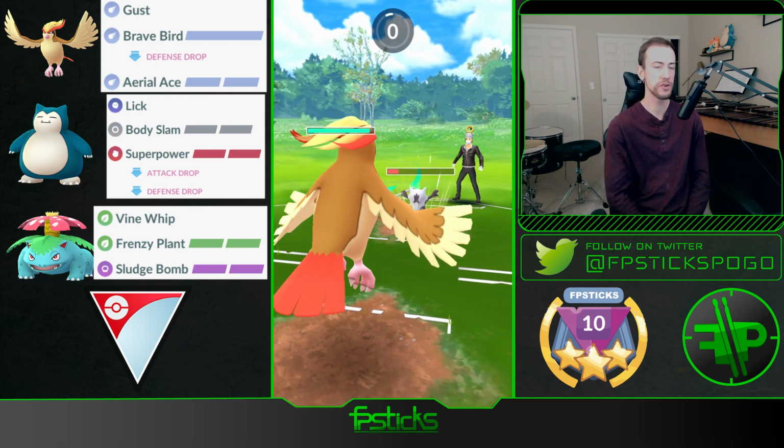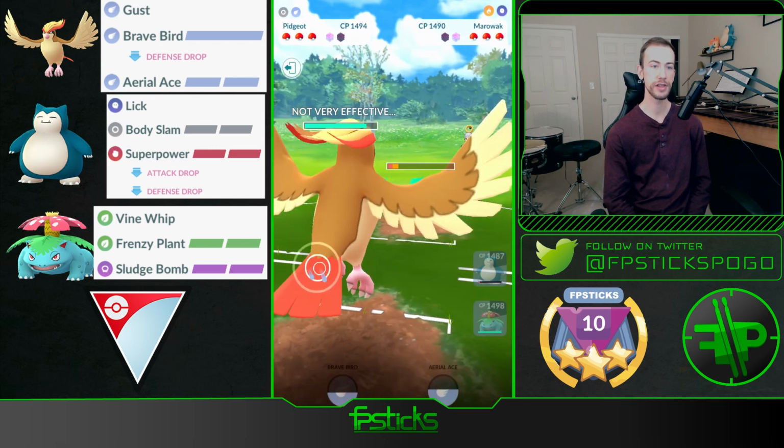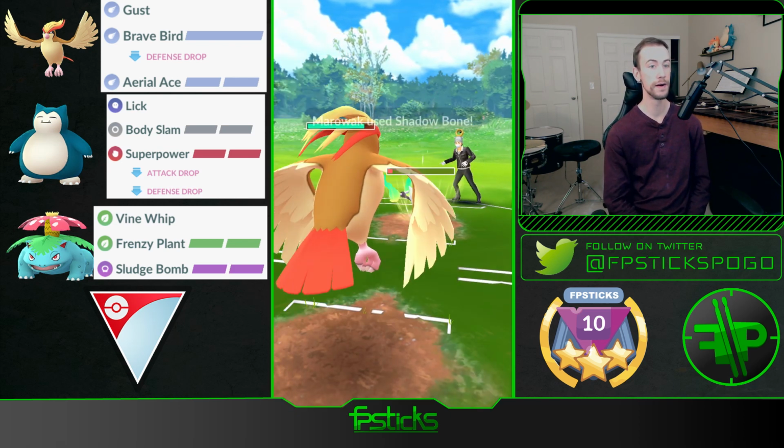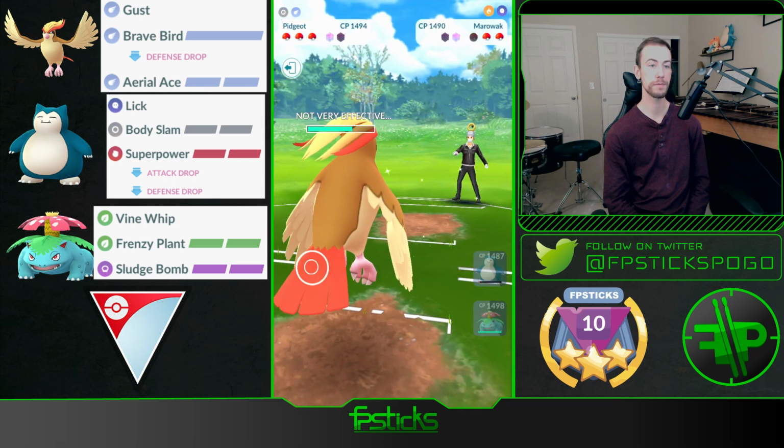and because our switch clocks were so out of sync, I'm just going to switch in my Pidgeot here. All of this energy that my opponent has farmed up completely goes to waste, so really good for me. It just totally walls all that energy.